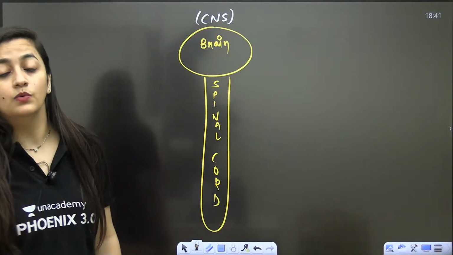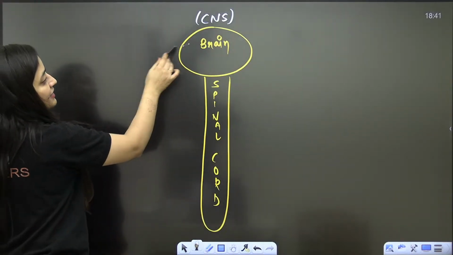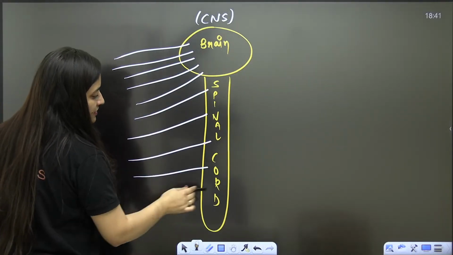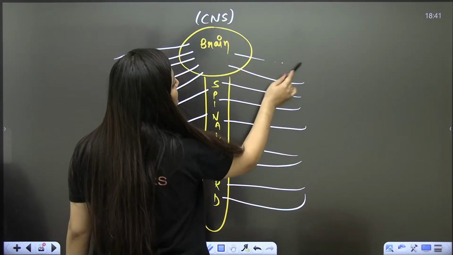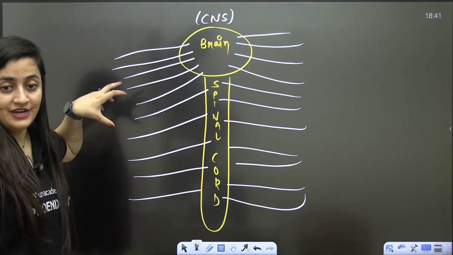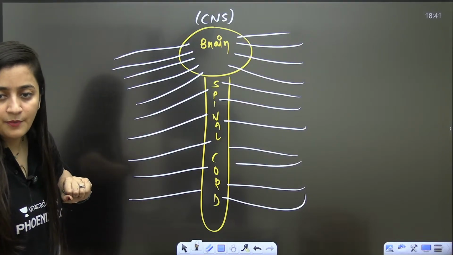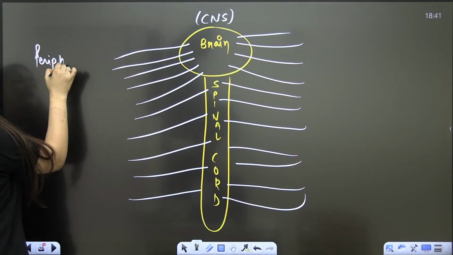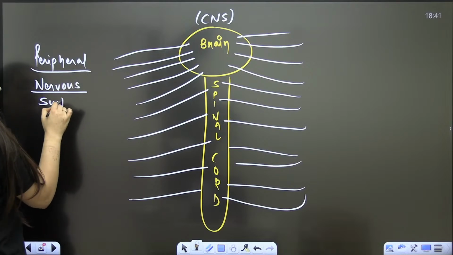It is making the central nervous system, where the information will be processed and all. So obviously they need to tell it to the other organs also. So when we are talking about the peripheral nervous system, we are going to talk about the nerves, the nerve fibers here. We discuss the cranial nerves that originate from the brain, and spinal nerves that originate from the spinal cord. Those things are going to make the peripheral nervous system.